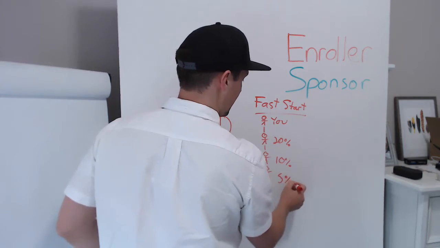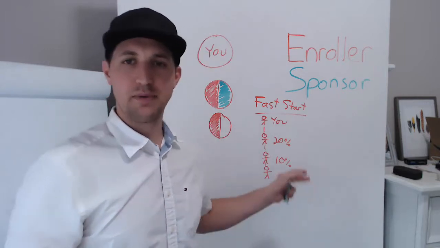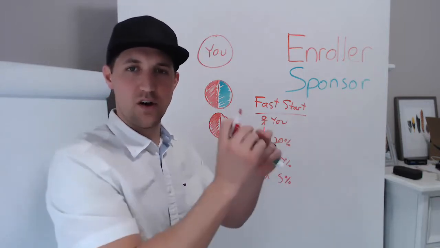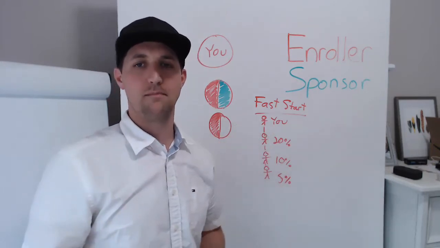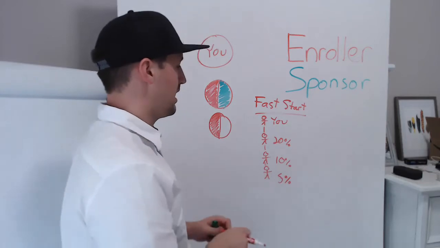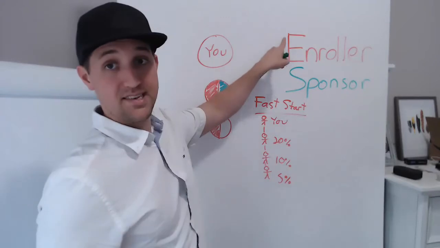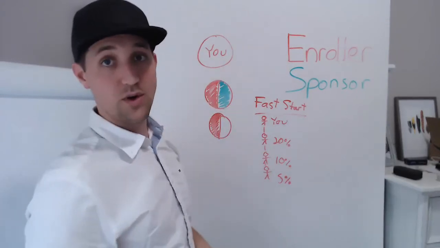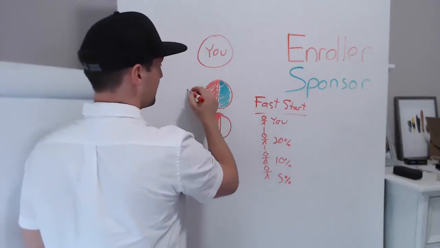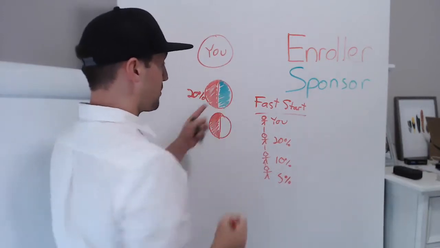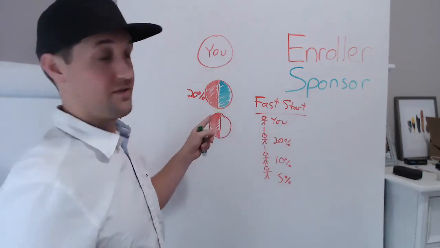And this is obviously based off the point value, the PV of the products being purchased. It's 20% of whatever that volume is, and then converted to your local currency wherever you may be doing business with doTERRA, right? Now, here's what's interesting. Fast Start bonus is an enroller-based bonus, not a sponsor-based bonus. What do I mean by that? If you sign up this individual, you're going to earn 20% of everything this person buys for their first 60 days. After 60 days, it goes to Unilevel, if you remember.